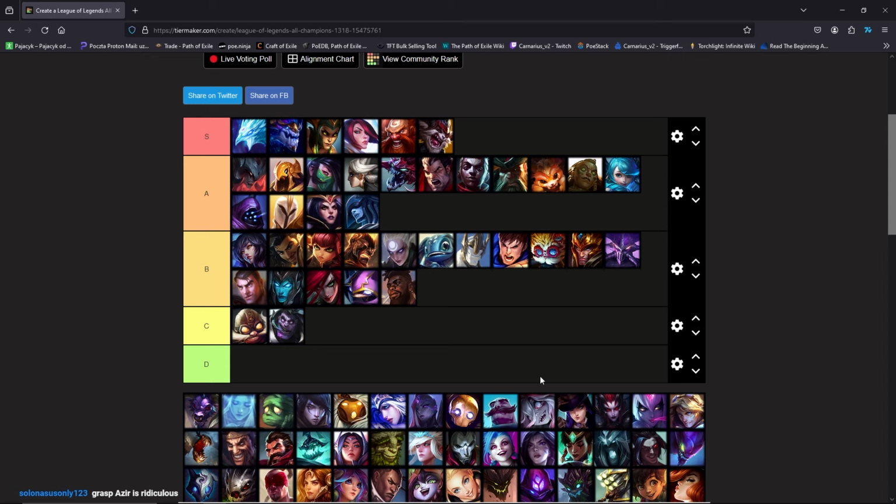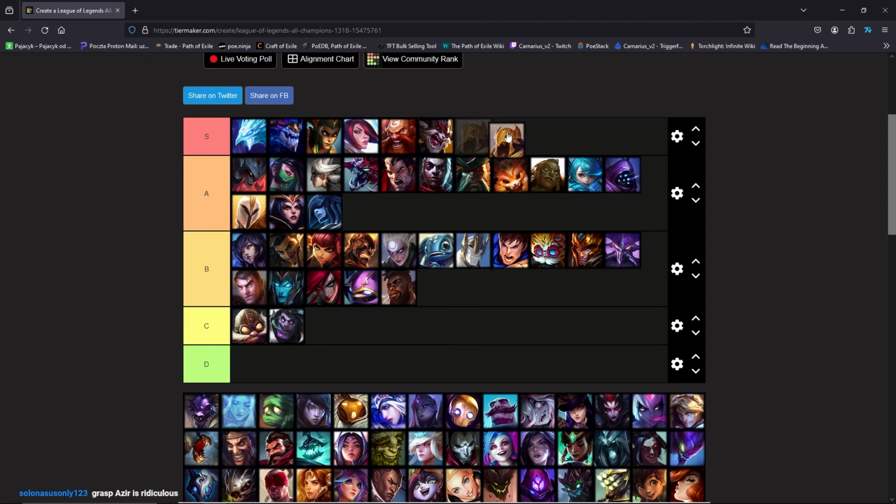Honestly, I'm thinking about putting Azir in S tier. Even if you're E-maxing, you don't win this lane because he just farms from distance, and he scales really hard. I'm putting Azir in S tier. Putting him in A tier is just a bad idea. Lissandra definitely A.